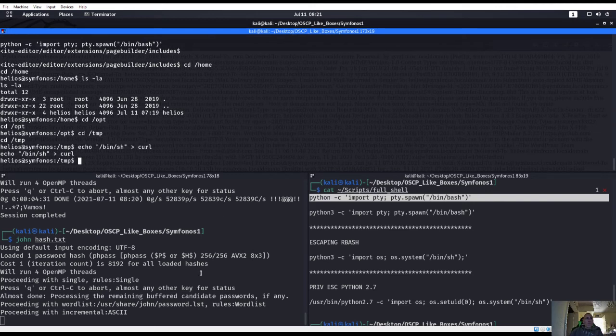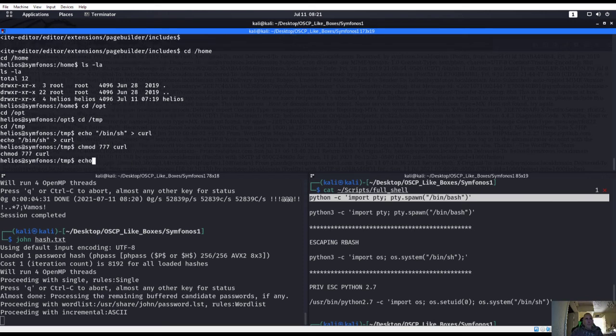Okay. And then from there, we can change the mode for curl and then echo the path, right? Echo path equals temp $path. You know what I'm talking about? So we can do a chmod 777 to curl. So we can echo path. It's just echo path.